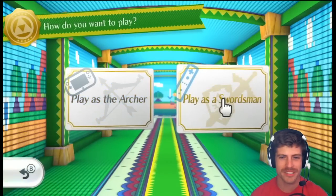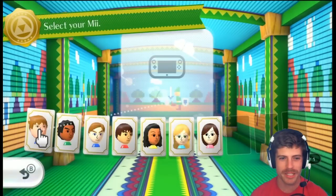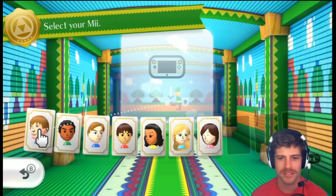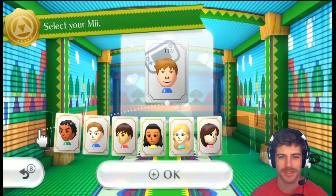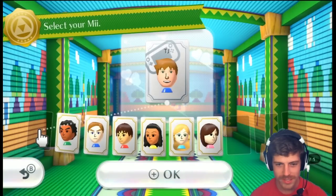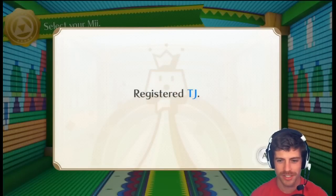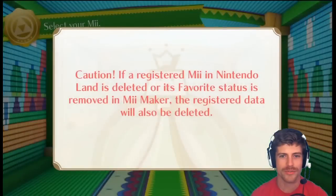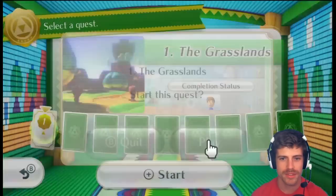Play as the archer or play as the swordsman? We'll play as the archer, obviously, because we have a gamepad. Select your Mii. Select my Mii. Who are these other Miis? They're not me. And this is me. Okay. Start. Or plus. Registered, TJ. Cool. Caution, if a registered Mii in Nintendo Land is deleted or its favorite status is removed in the Mii Maker, the registered data will also be deleted. Okay. The Grasslands. Start. Let's do it.